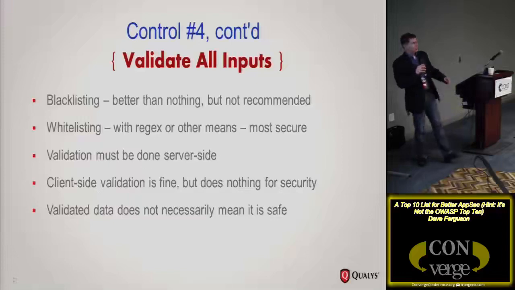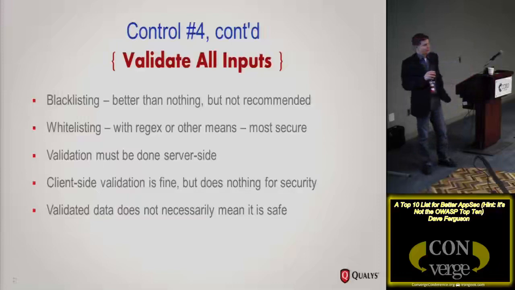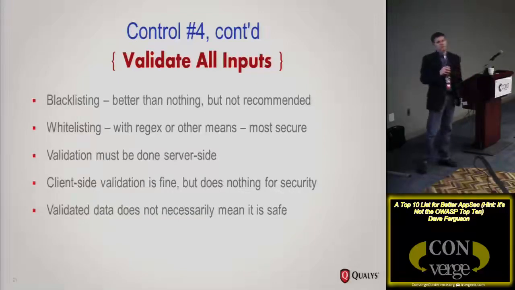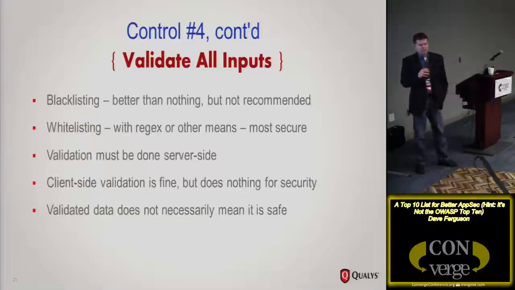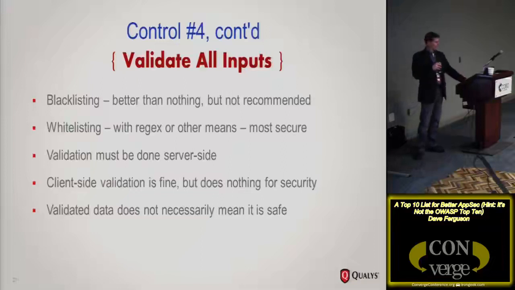Also keep in mind that just because data has been thoroughly, rigorously validated, it doesn't mean it's safe. A single tick or an apostrophe in a name is a valid character for O'Reilly and names like that. But it's also a dangerous character because it could lead to SQL injection. So keep that in mind. Validating data is hugely important, but not necessarily the end-all as far as meaning the data is safe to use.